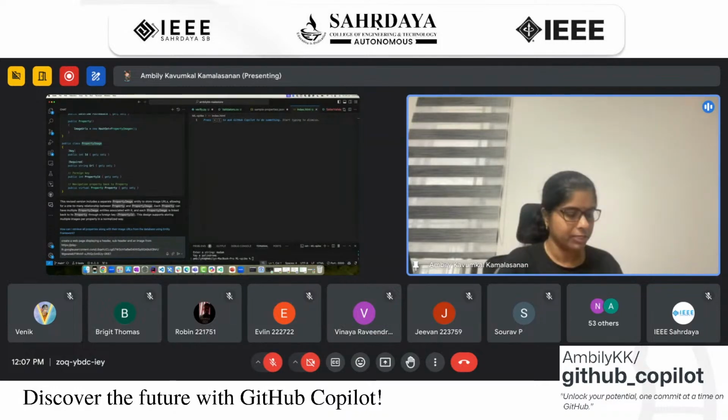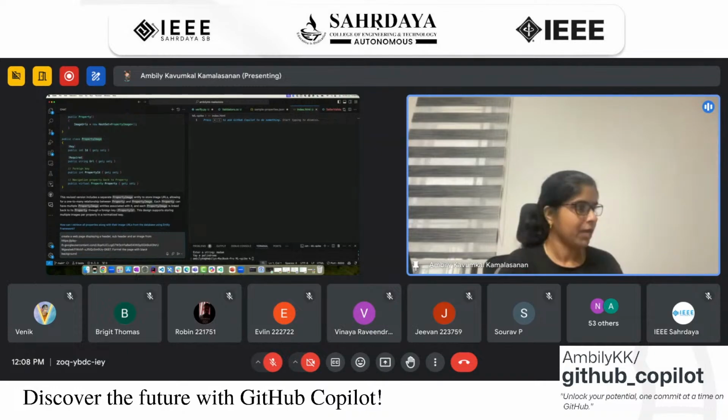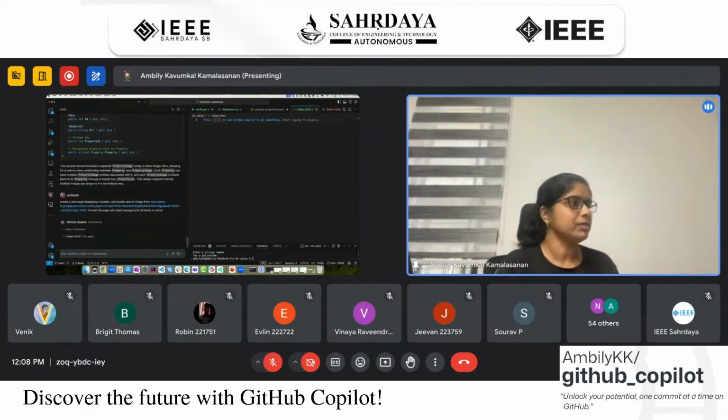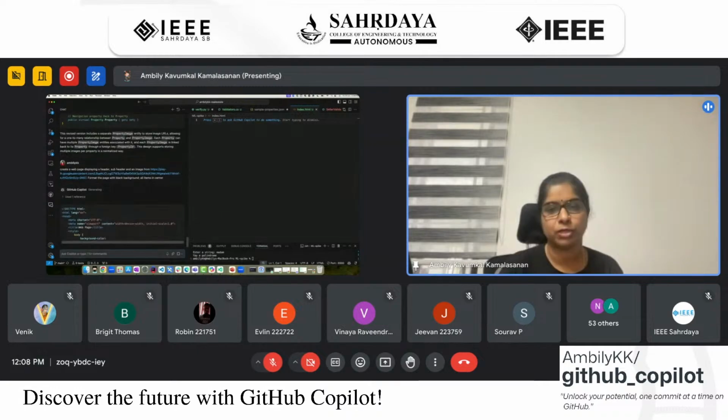Format the page with a black background, all items in the center. So you can add whatever things you need and ask Copilot to generate. It comes with the basic structure. After that, obviously, you can modify based on your requirement.